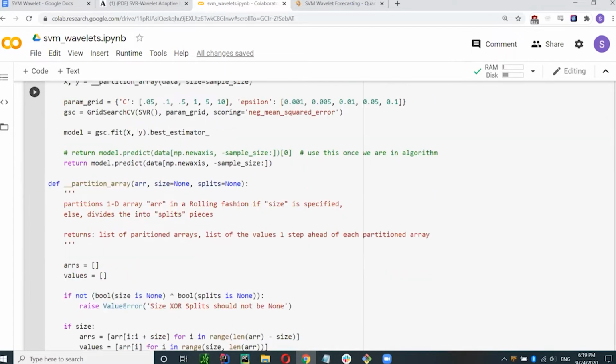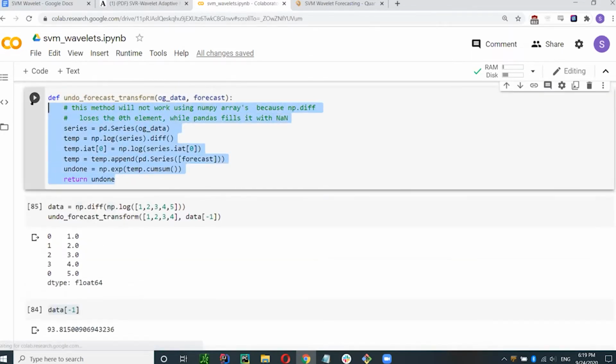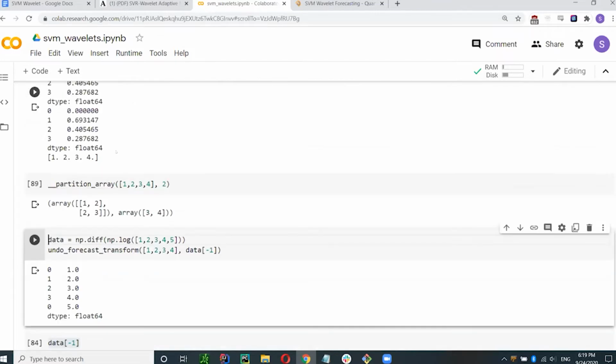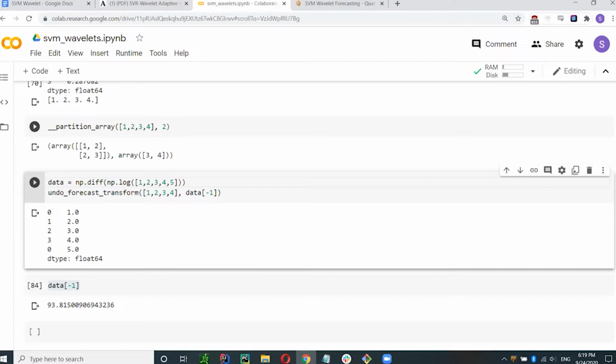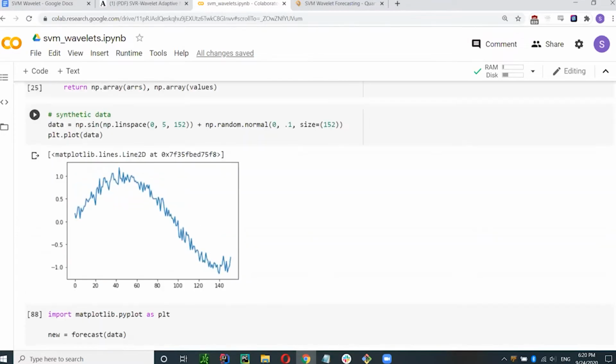So here I have this partition array thing. Let's see what that is. It takes these two variables. This is the window length. So we have these two values, and I also take the one value right after these two and put it here. Then I take these two, over here, and then here. So with my SVM model, I take these values to predict this value. I just take historic past data to predict one time step ahead, and I pass them to my SVM model.